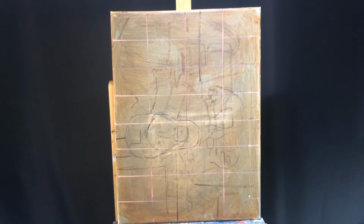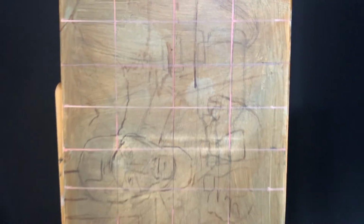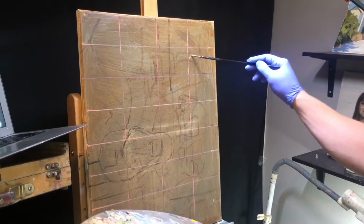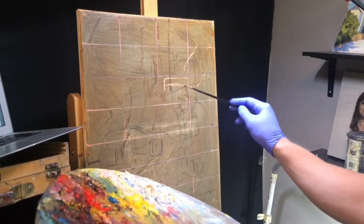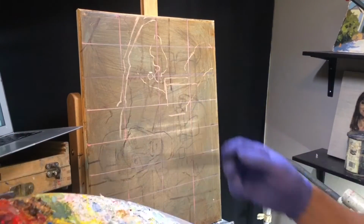So I'm using an old canvas, and I'm going to use a grid for this painting. I'm going to make sure my photo is in the same 18 by 24 dimensions as my canvas, and then put a grid on both. I'm just going to divide both down the middle, vertically and horizontally. It's going to give me 4 squares. I'm going to divide those 4 squares into 4 squares, and that should be enough to take it square by square and draw out this image accurately.